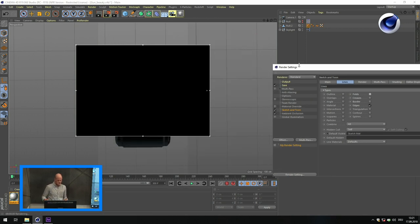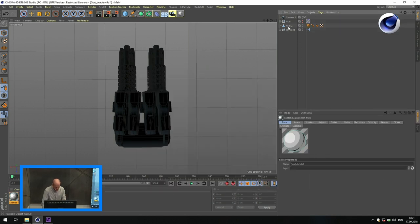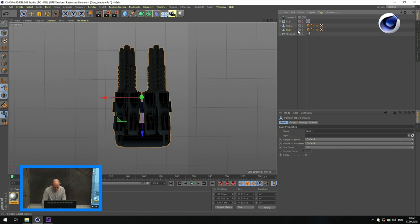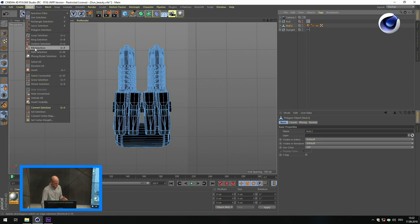As you can see, as I've been building this, it's quite slow because Sketch and Tune is trying to calculate all the edges all at once, and there's a lot of geometry in this model. This model wasn't built in Cinema 4D. It was probably built in Maya or some sort of CAD program, so it's triangulated and very dense. So what we're going to do here is a trick that we do quite a bit at Territory. One of my favorite tools is you take the model and go into edge mode here. You can see all the different edges here. It's really helpful. And we're going to go to our Phong break selection.